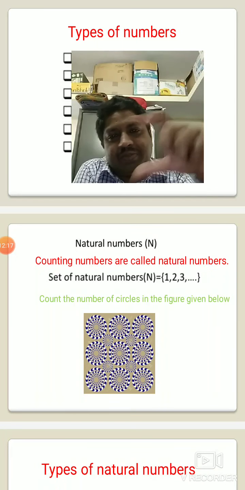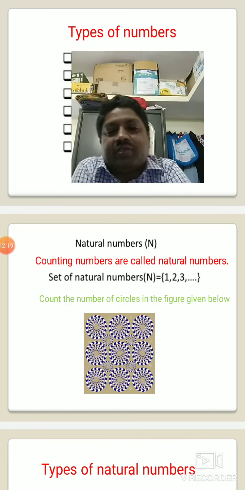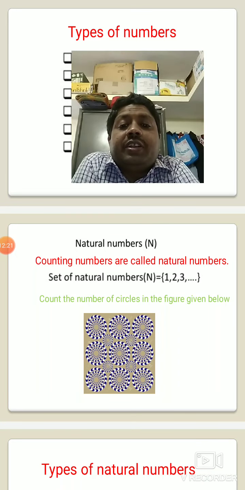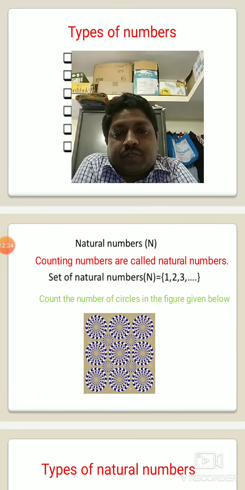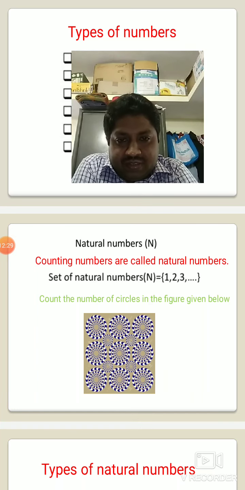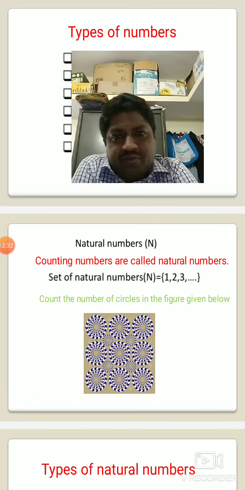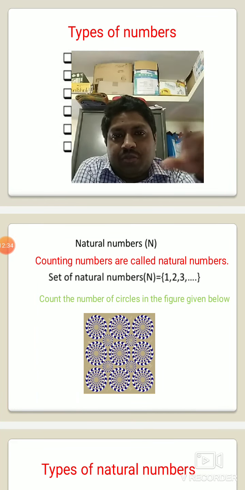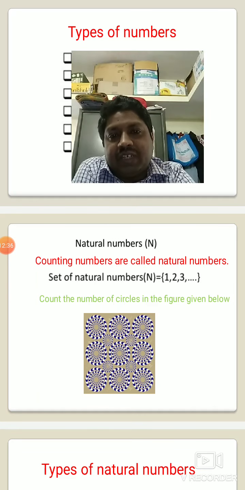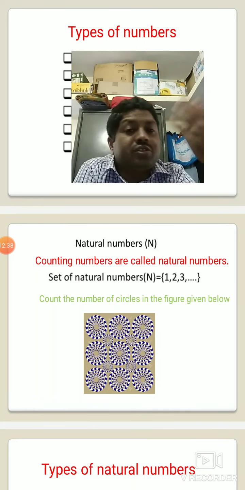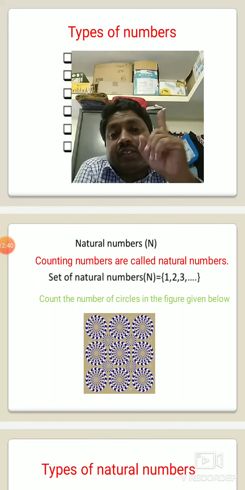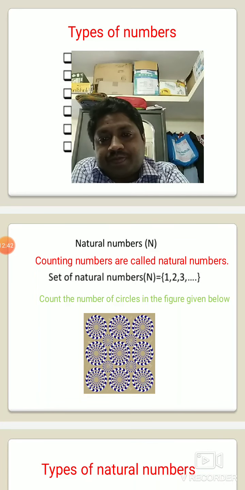So we are just briefly doing this. Okay. Counting numbers are called natural numbers. Set of natural numbers is denoted by N. 1, 2, 3, 4, etc., up to infinity. Do you know what we mean by infinity? Infinity means not defined properly. There is no largest number. The least natural number is 1, like that.